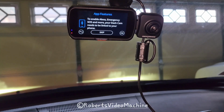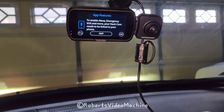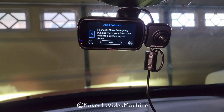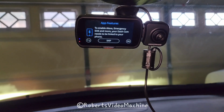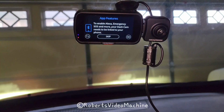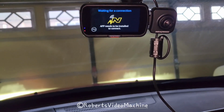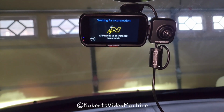Then the next one is the app features. This is Alexa enabled, so you need to have two apps installed if you want to have the Alexa and also the Dashcam features on it. The first is the My NextBase Connect app, that's for the Dashcam itself, and then of course the Amazon Alexa app. You can see it's asking you to install the My NextBase Connect app, and then next it's going to be waiting for a connection. So I'm going to stop the video and add it on later.